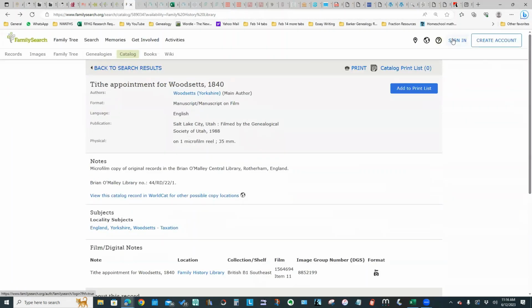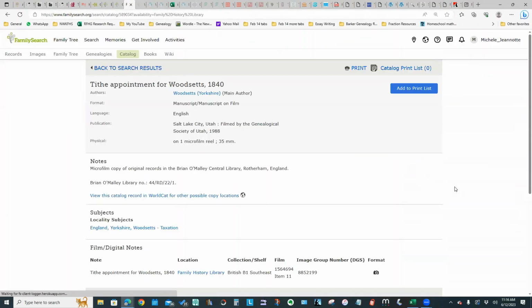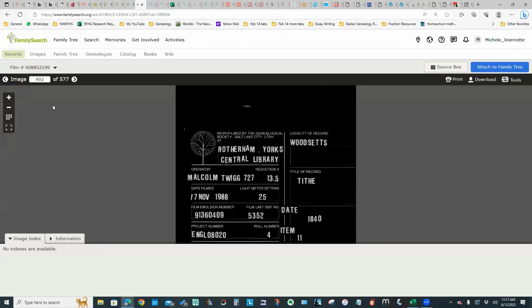And I just have to sign in again because it's timed out my access there. The reason I'm showing you this one is you notice there is no key on the camera, meaning I can browse that image from home. And I've got the image already set up.